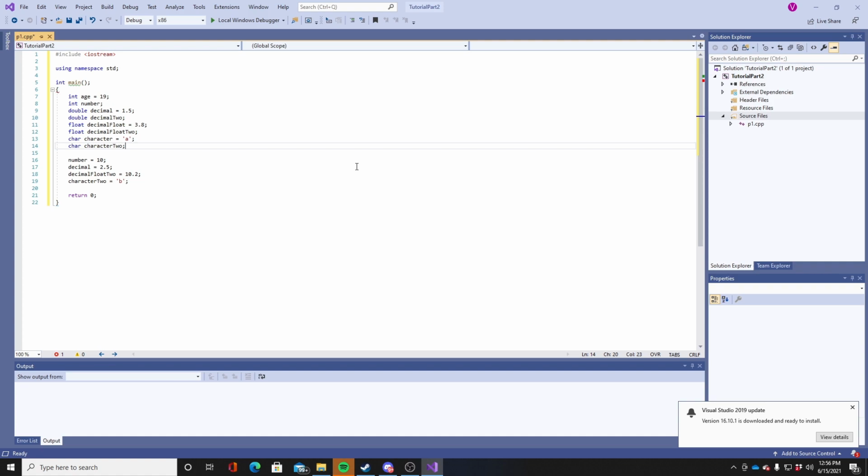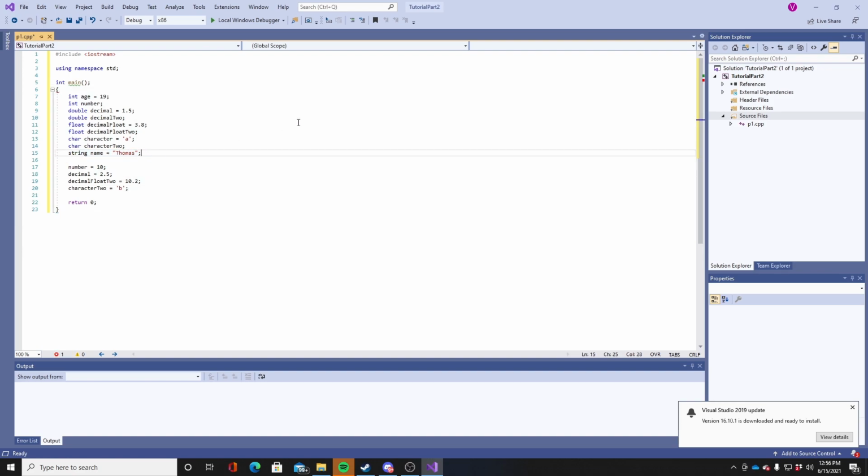I'm going to show you the string variable. So say we do string name equals Thomas. Actually, you can't just do straight up Thomas, you have to do quotes around Thomas. And that's how you save a string in a variable.